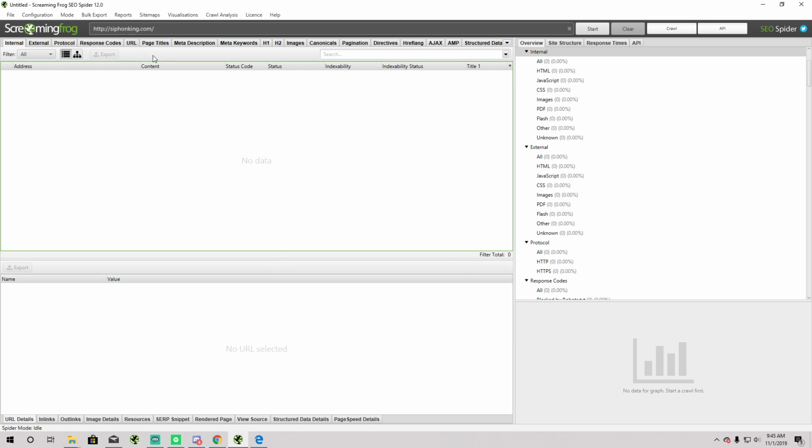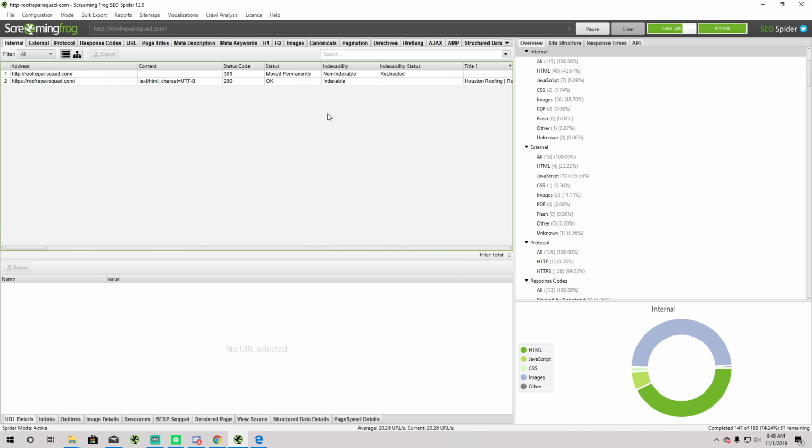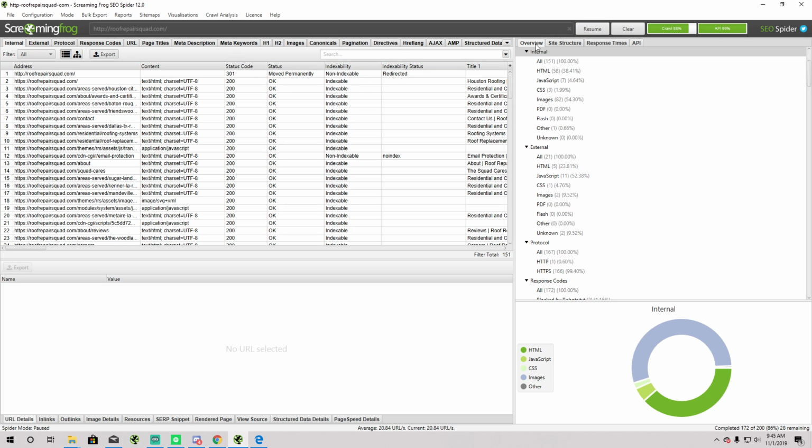Okay, good. And then I think in order to get this to work, you have to start the crawl. So roof repair squad.com, so that the columns exist in here. Let me see if they exist. Yeah, so now we have the different columns from all the APIs. And now if we open the file, I think it might line up. Let's see.